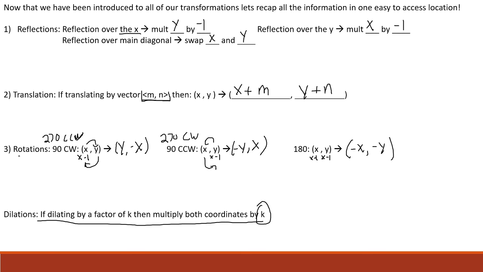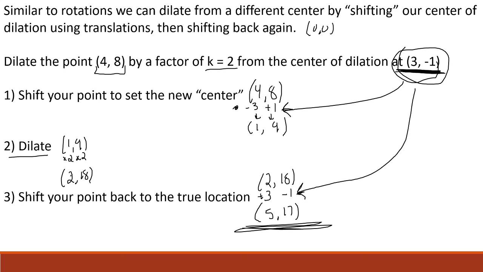Again, for rotations and dilations, those sometimes have centers other than the origin. So normally, your centers here will be at 0, 0. But if I do give you a different point other than the center at 0, 0, then you should know how to do that. And that is, like I said, what we just did right here. You undo your new center, you apply the correct dilation or rotation, and then you redo your new center, right? So that's probably the trickiest problems that we're going to have in this chapter. So just make sure that you have those down. If you don't, let me know, and I'll be glad to help you out, okay?